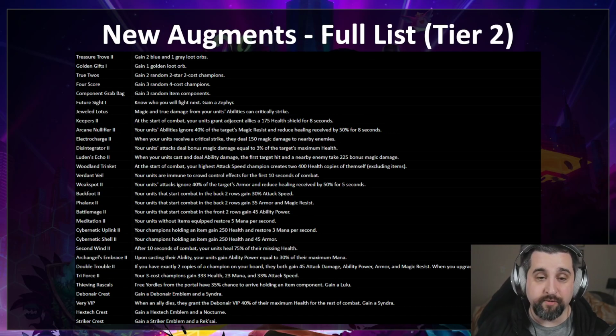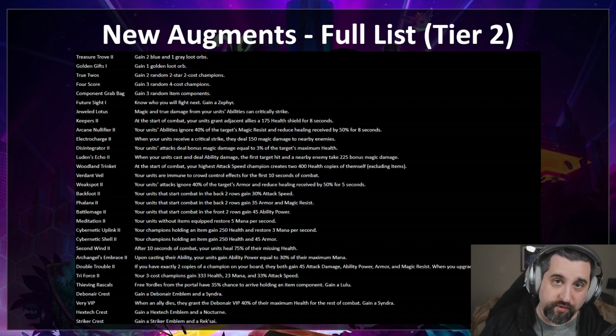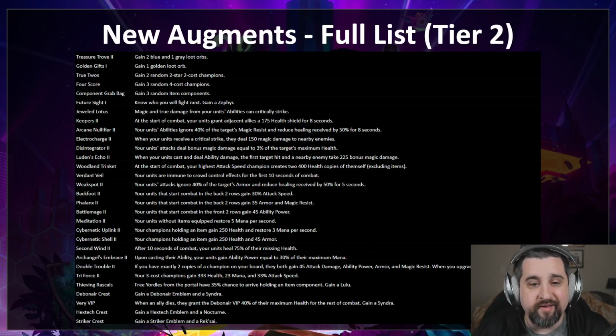Let's jump into tier 2. So at tier 2 at the top, you can see some of our mystery box ones. 2 blue and a gray orb, a golden loot orb, gain 3 random 4-cost champions. Don't worry, that one can't appear on 1/4. Gain 3 random item components. We talked about Future Sight.